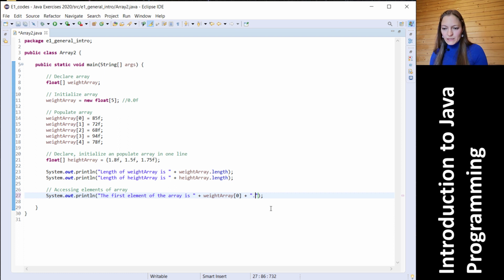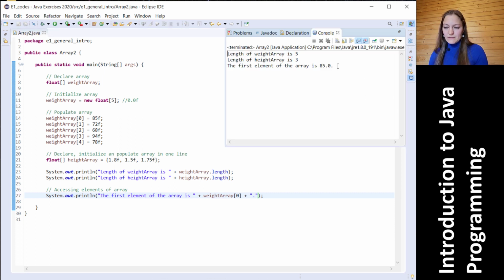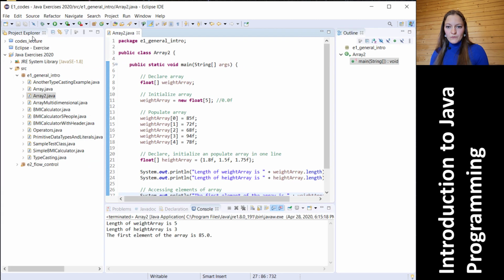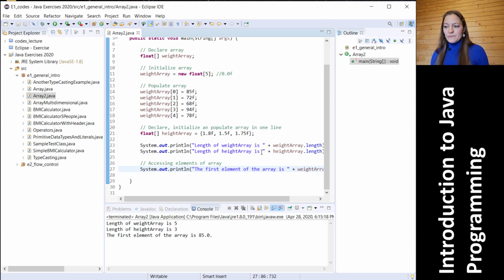That's why we are putting this as a text. Now you see it looks nice. Okay, so this was a short introduction to arrays.